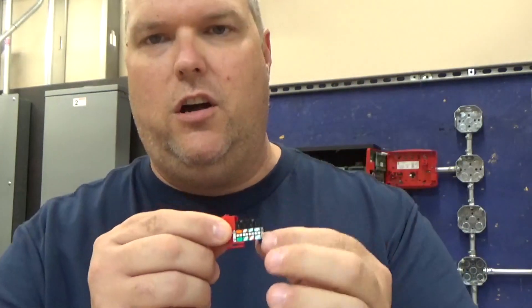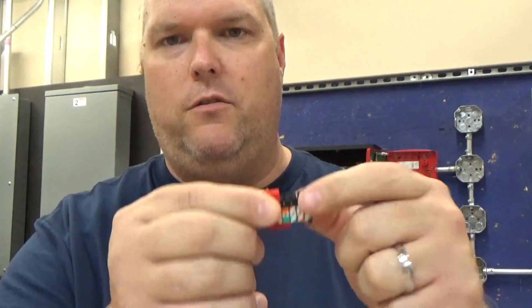So what we're going to do is we're going to talk about this keystone jack. You have a dust cover — the dust cover goes over the top and I'll show you how to put that on when we're done. One of the things I want you to focus on is the type of jack. Every jack is different. This jack happens to be a Leviton. Leviton has their color scheme — how they set up their pins, how we punch them down, the color code that we use. The color code is always going to be 568 — either 568A or 568B. If you don't know which one, nine times out of ten it's going to be 568B. We're going to use 568B today.